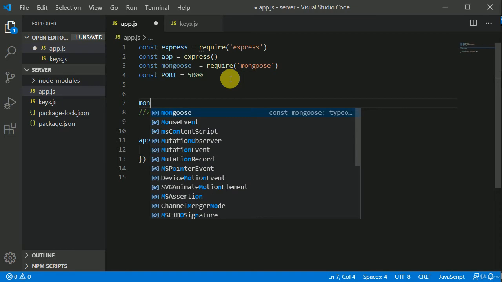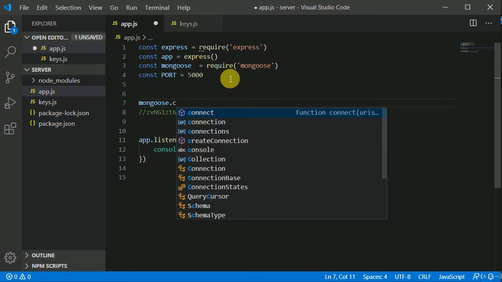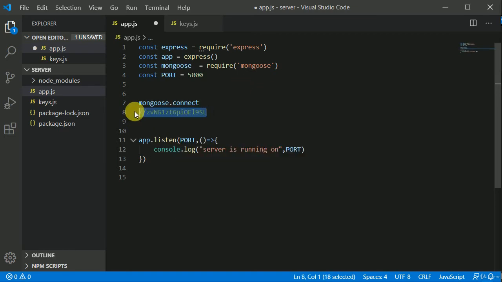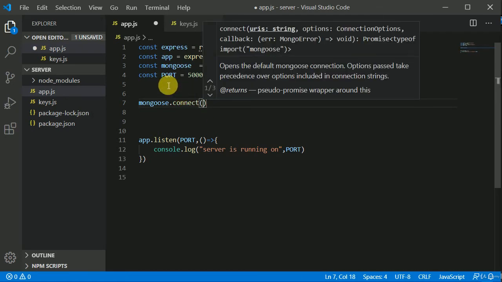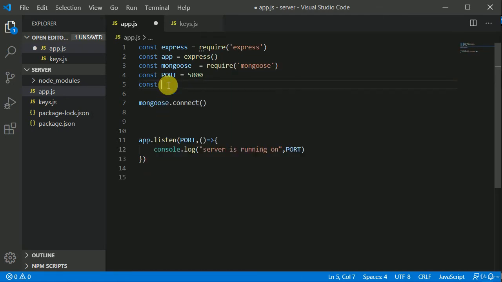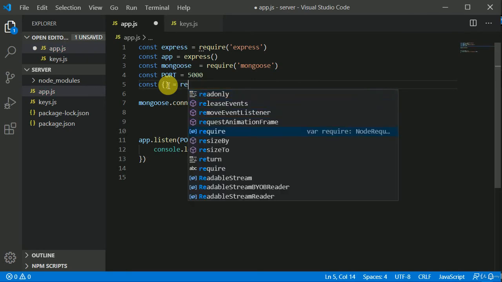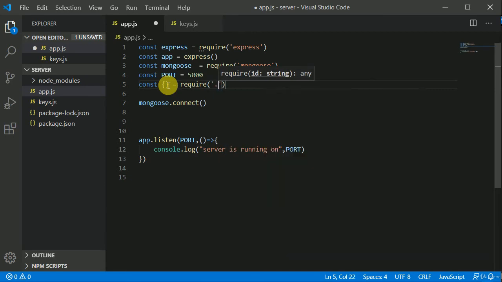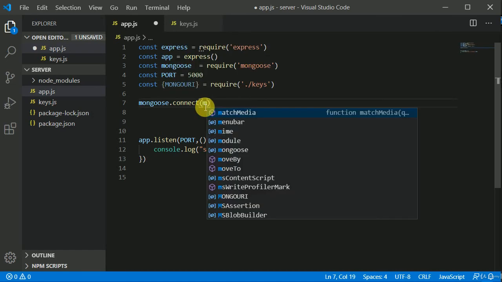So I'll be using the connect method from mongoose. In this connect we need to pass a URL, so we can destructure that URL from our keys file. So require /keys, and that is Mongo URI, and we can pass this Mongo URI to the connect method.